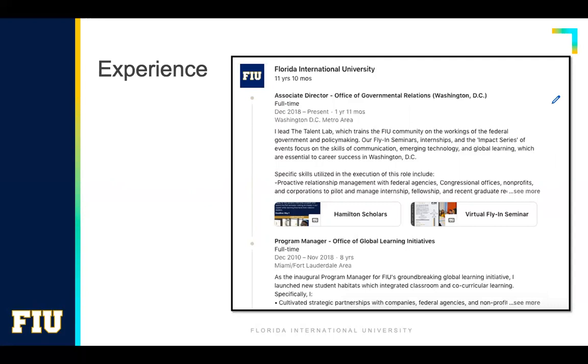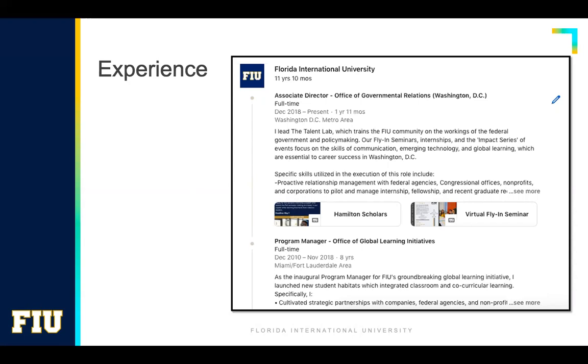Always try to make sure if you're trying to show your connection to your current and previous employers that you link to their official pages and get their logos. Of course, if you don't want yourself showing up when people search for employees or former employees of those organizations, that might be a reason not to do that, but it certainly looks a lot better when you see the names and logos of your employer in a presentable fashion.